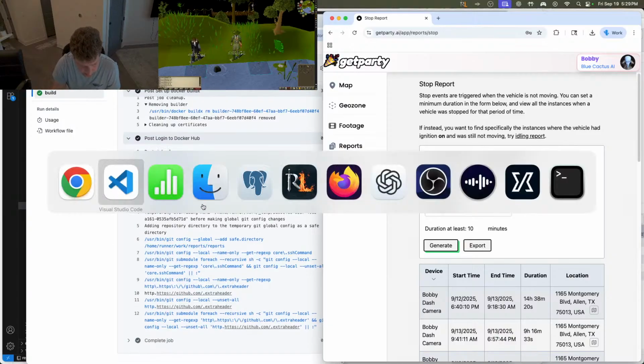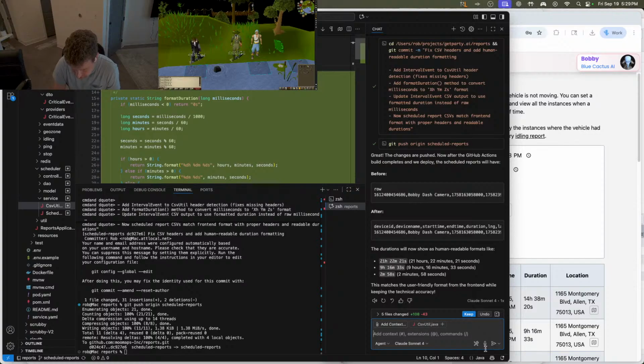Okay, so Docker image finished building.